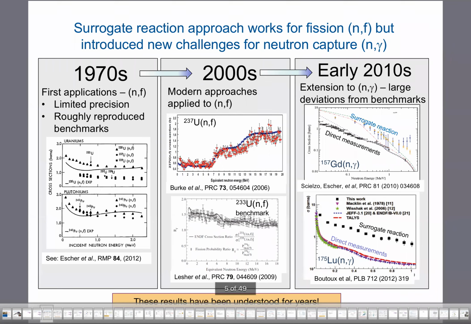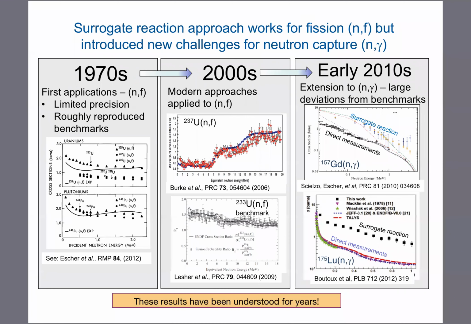So this does not work for fission. A group in France did similar test measurements and found the same. So that's the bottom panel that you can see. So we have understood this for many years. The point here is basically that when you make this compound nucleus by means of a transfer reaction or inelastic scattering, you do populate the spins in the nucleus differently. And that has actually, for capture, a tremendous effect.